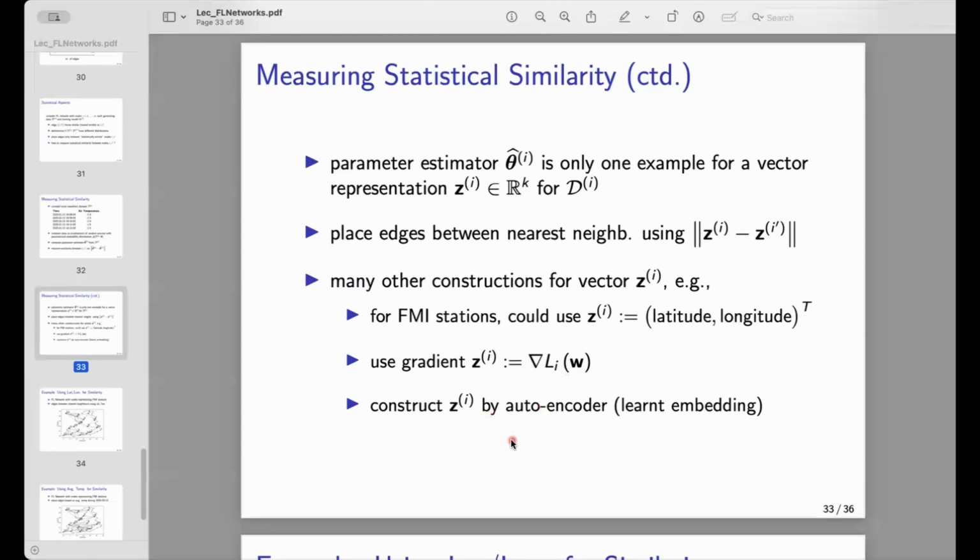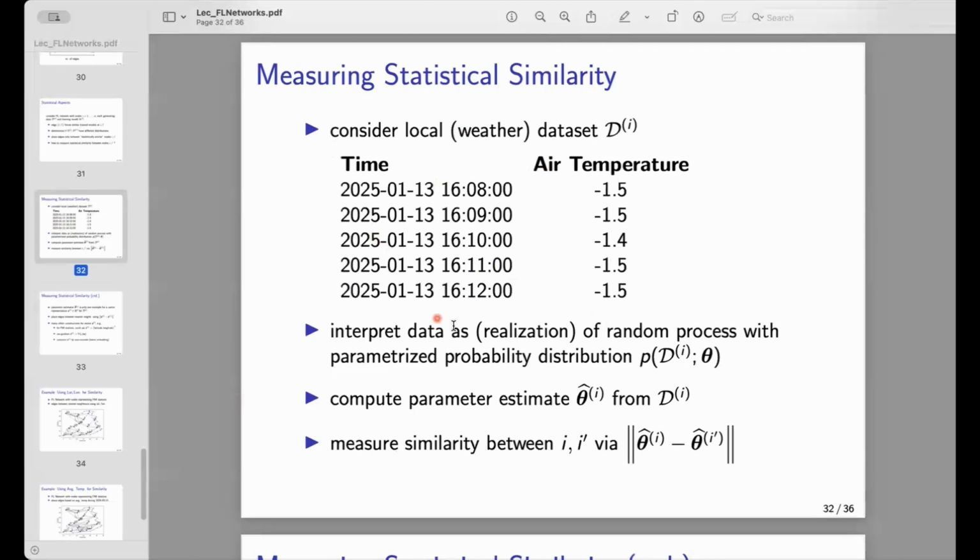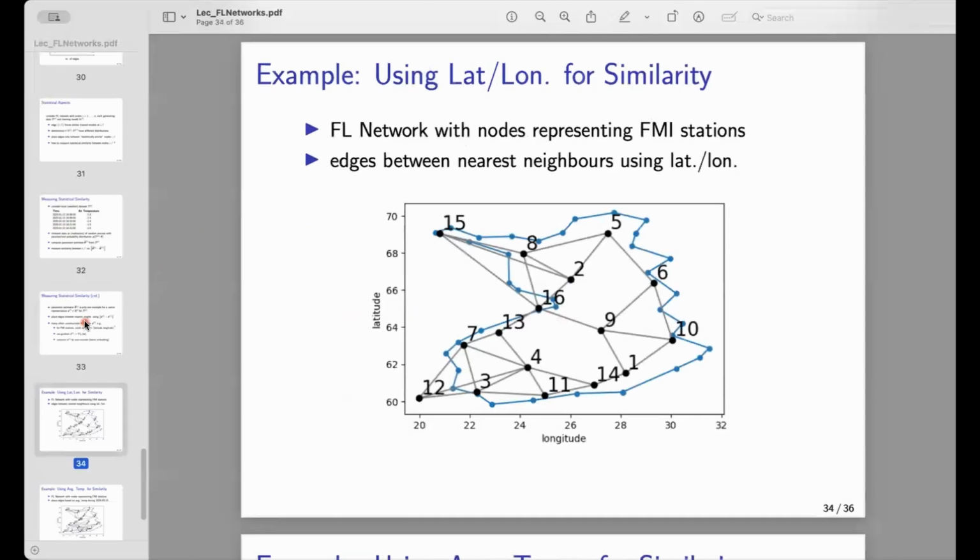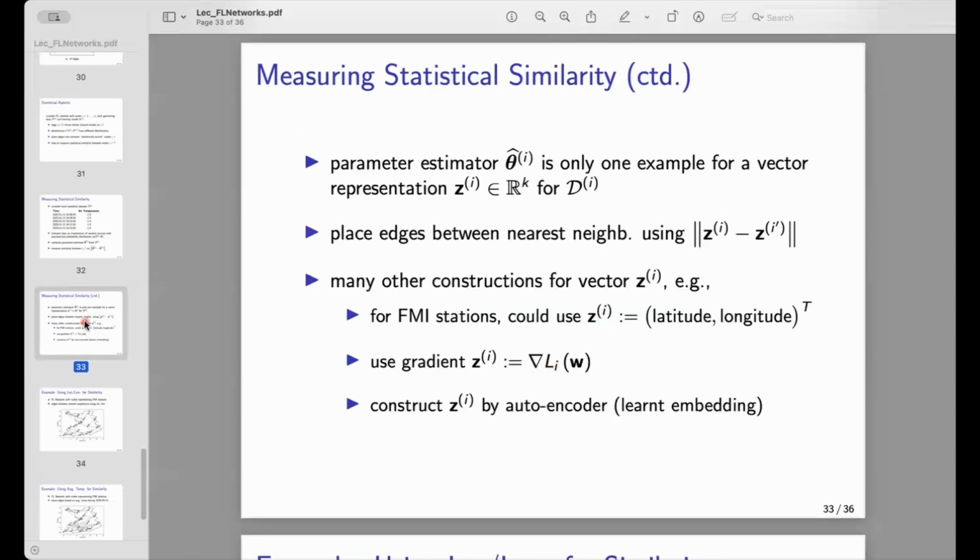And finally, a more generic approach: you can use any type of learned embedding. There's recent work on learning embeddings for data sets, like the weather data set of an FMI station. So you can also use such autoencoders. We will not discuss these statistical properties in any depth within this course; this is outside the scope of the course.